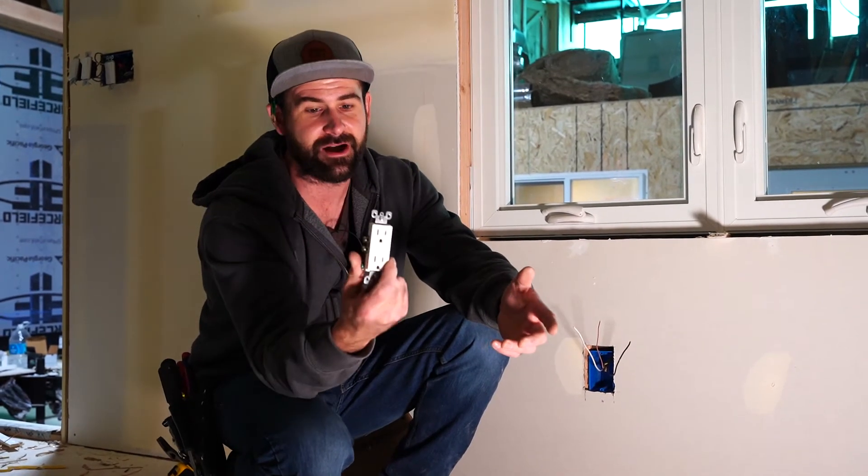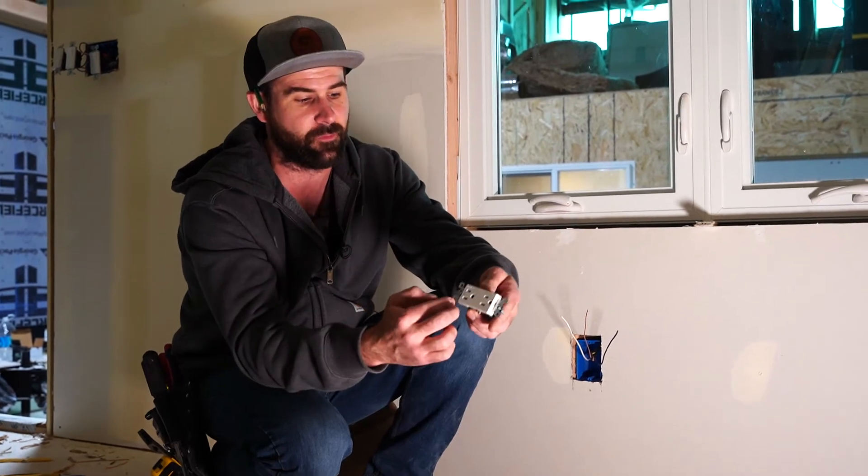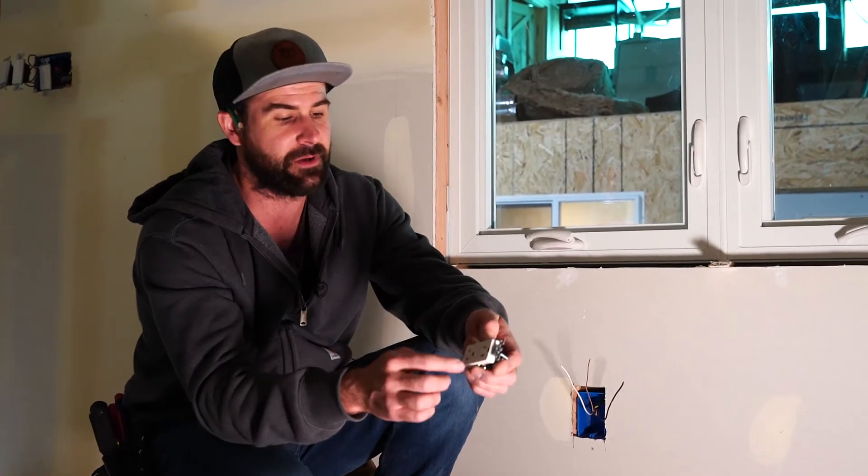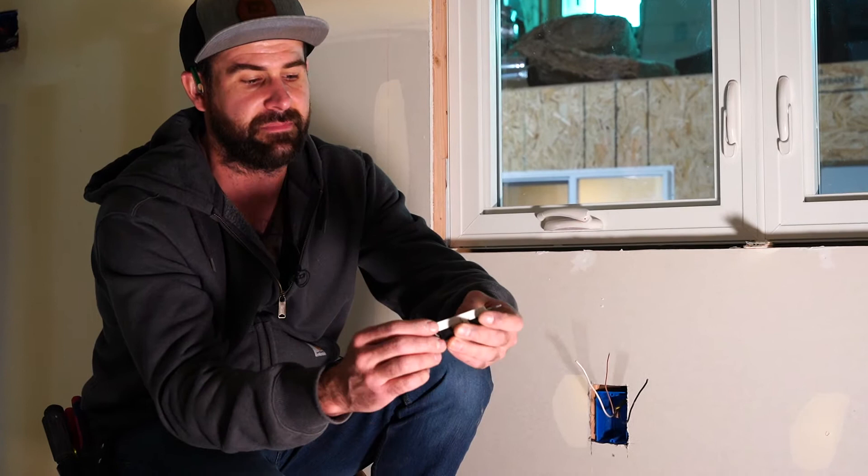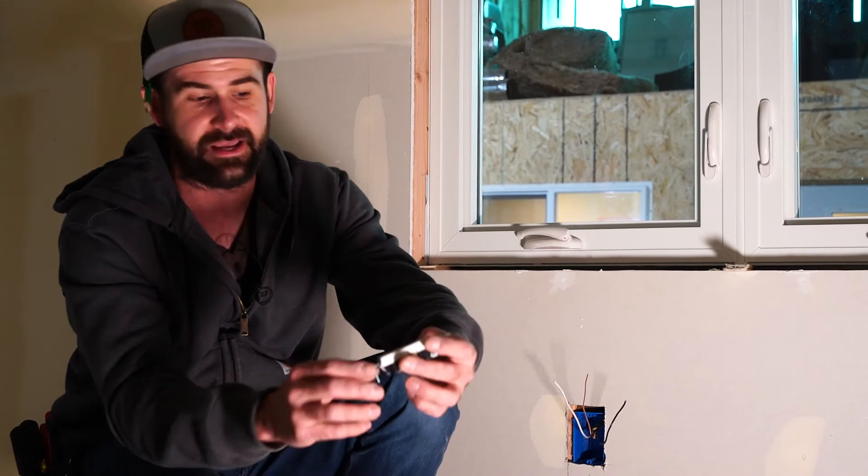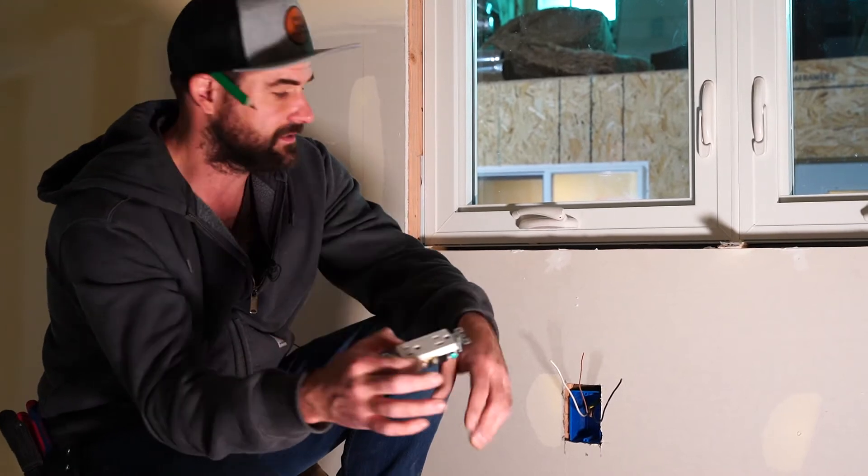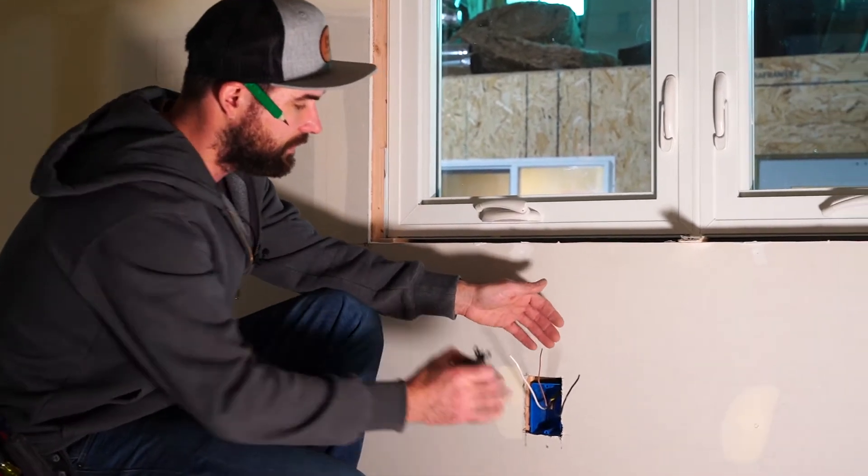Now that I've got that out of the way, here's our outlet. So we're going to be using what's called a Decora outlet. This is a more modern style. You might have the round ones in your house and maybe you've seen these in somebody else's house and you're like, man, I really would like to upgrade these, but I don't want to pay somebody to come in and put all these outlets in. I want to do it on my own time. So that's what we're here to teach you today is how to install a Decora outlet and change out all the outlets in your house.